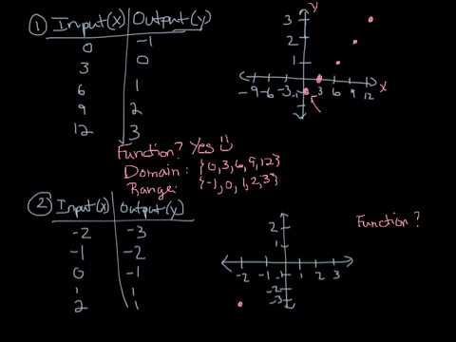So I have a point at -2, -3. I have a point at -1, -2. 0, -1. I have a point at 1, 1, and I have a point at 2, 1. So this one is a little bit tricky because x equals 1 and x equals 2 both have y equals 1. So if you look back at your definition, a function is where every x has only one y to go with it. So when x is 1, we have one y, which is y is 1. When x is 2, we also have one y, which is that y is 1.